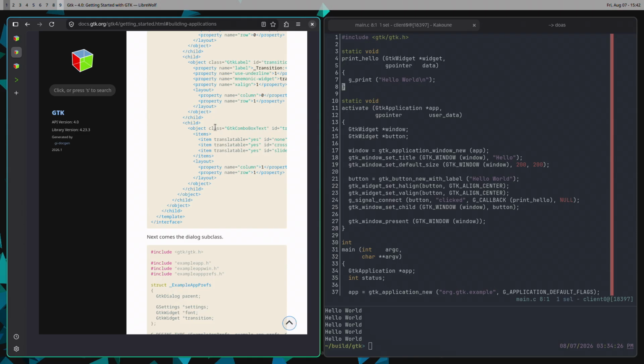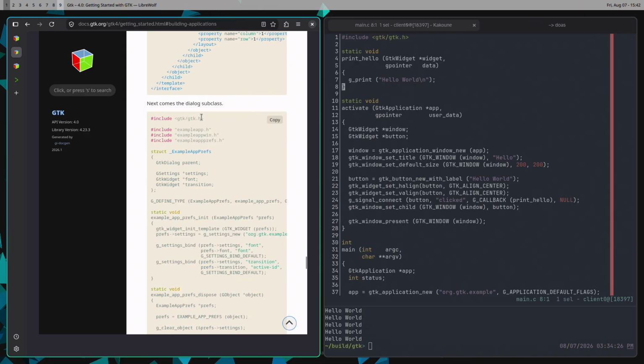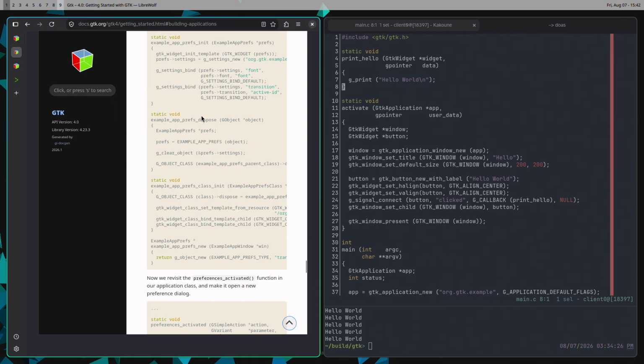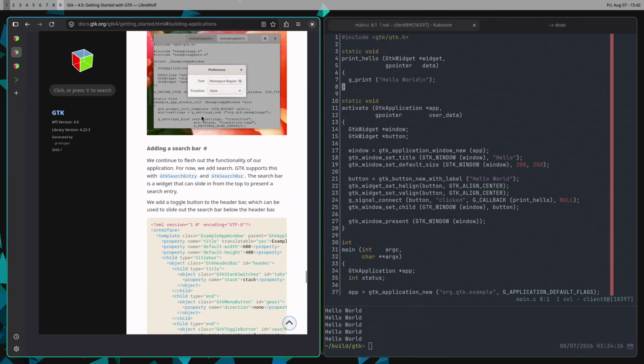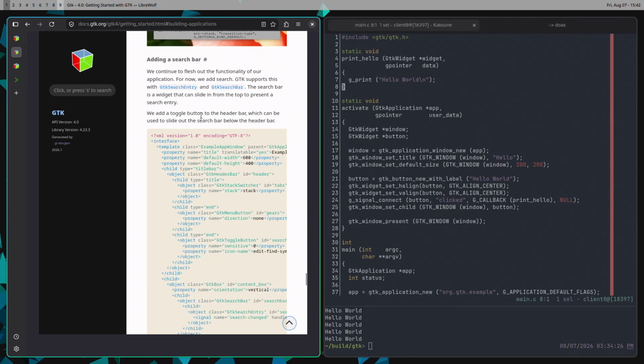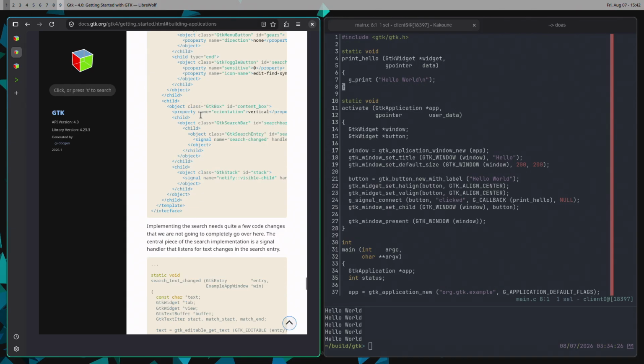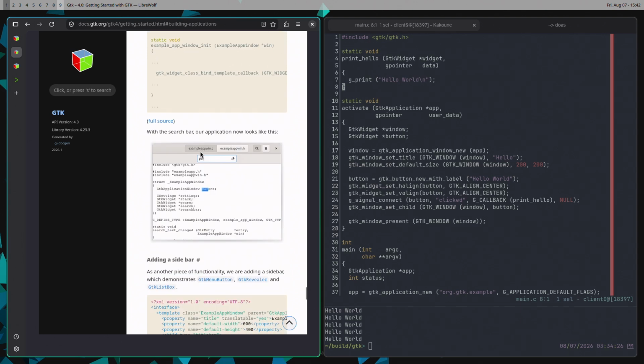It is pretty nice, though, that they have the interface builder, which then exports the XML. Like, that's kind of nice. Where does the search bar go? Okay.